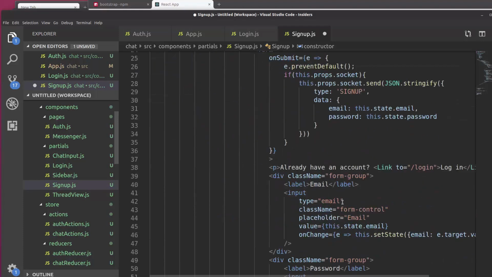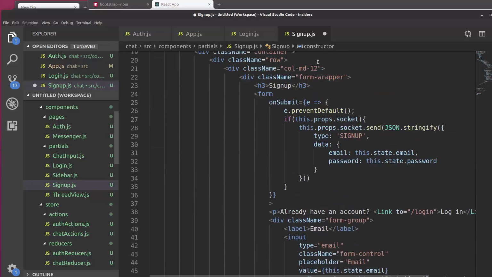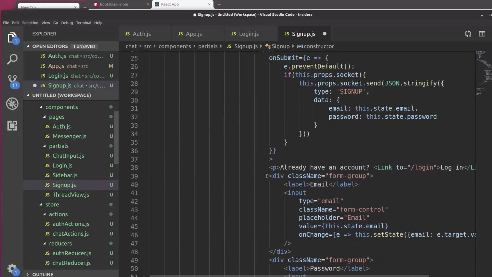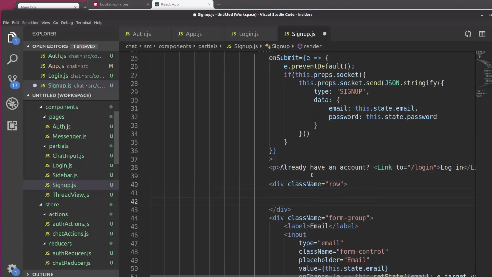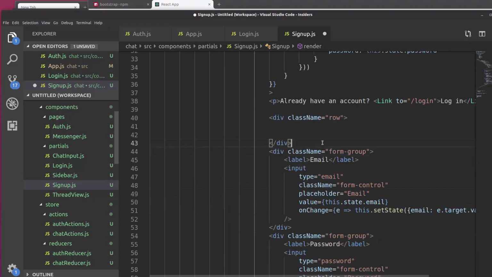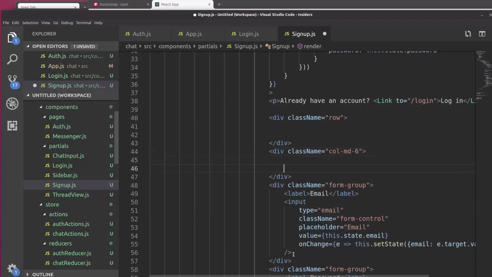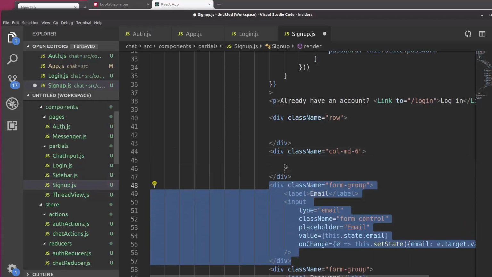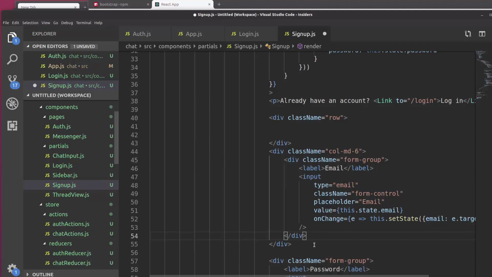So let's go ahead. What are we going to do here? We're going to create a row. And then I'm going to wrap this in div className col-md-6, and we're going to just move this right up in here and then re-indent this.